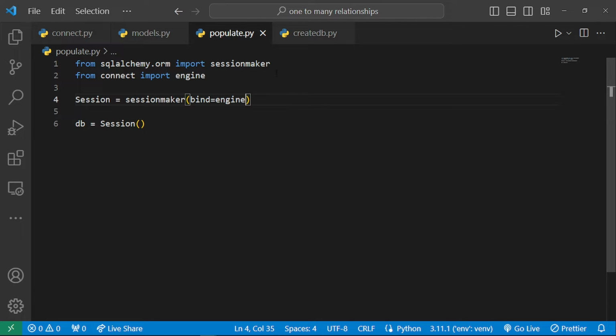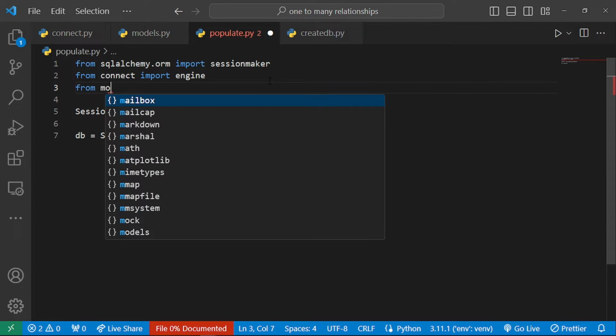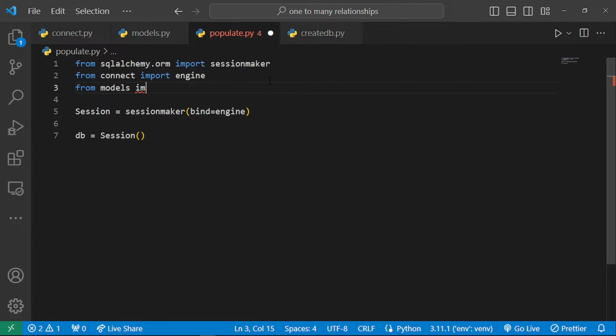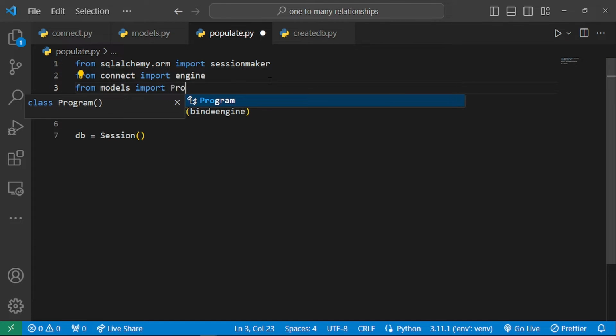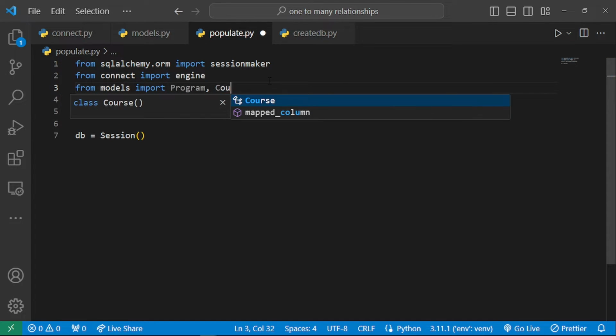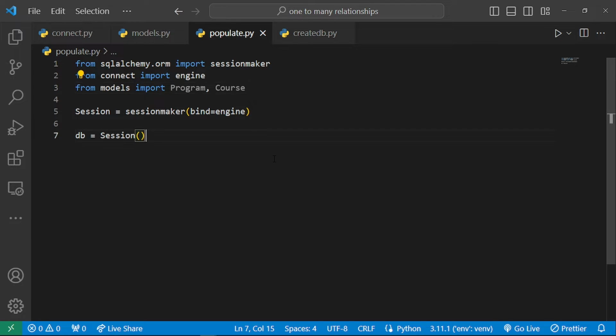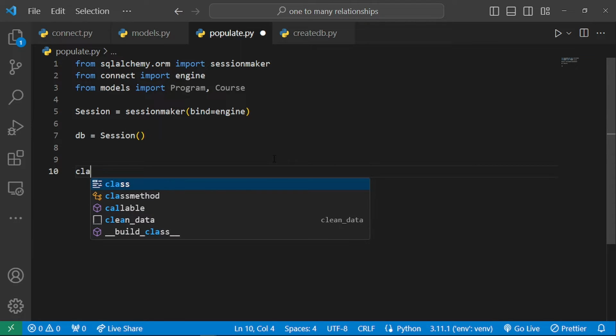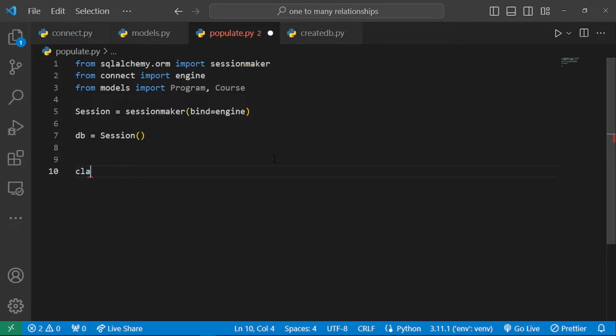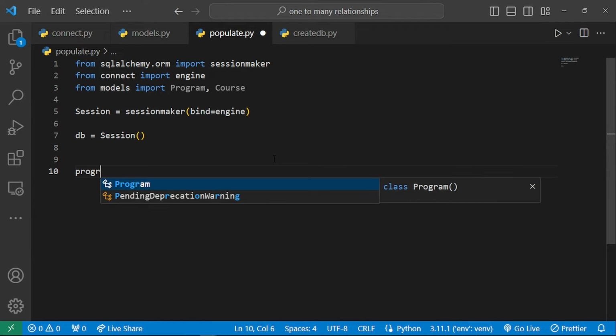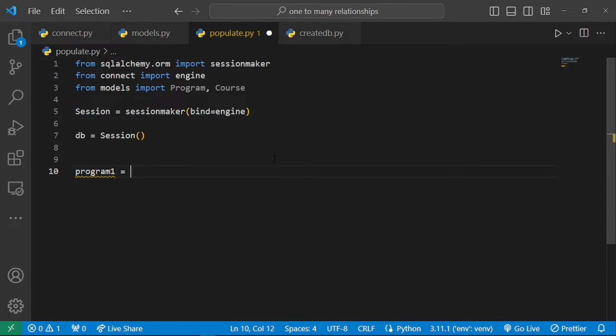Once we've been able to do this, let's go ahead and try to create some model objects. So I'll first import our model objects. I'll say from models, we are going to import our Program and our Course. So I'll just come right here and import our Course. Then we shall create program objects. I'll say program1 is going to be equal to our Program, and within here what you have to define are the various keyword arguments.